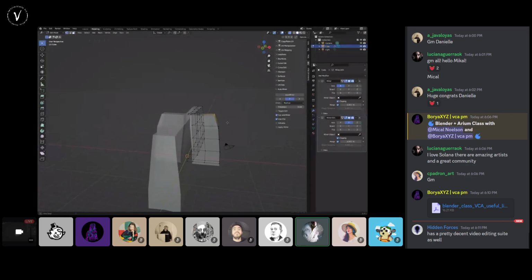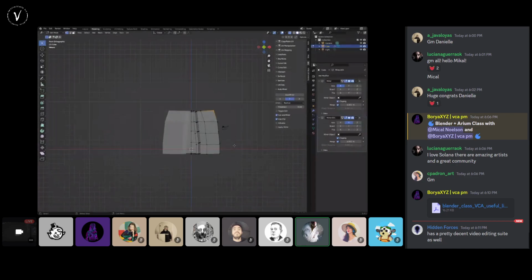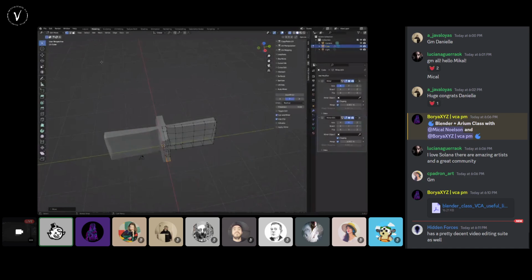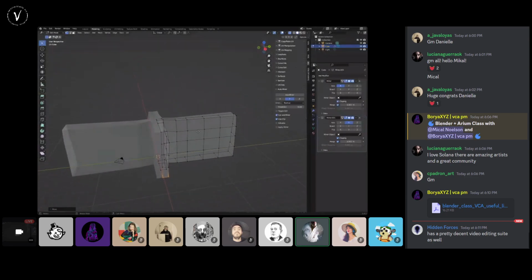Hey, Michael, I'm following along in Blender, and I'm not able to get the mirror effect applied. I can't get these edits mirrored. Can you tell me how you got that? Okay, sure. You're in modeling? Yeah. Did you activate the mirror, auto mirror? Yeah. So I have auto mirror, and I was able to get my original shape mirrored, but I can't do the real time edits where it's being mirrored as I move things.